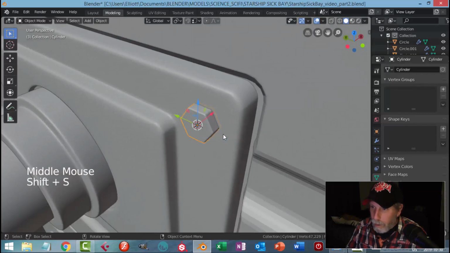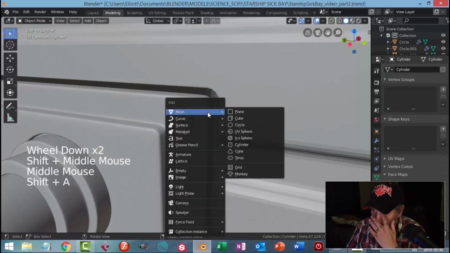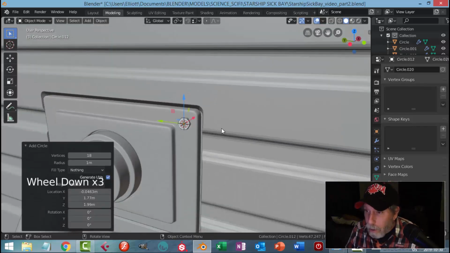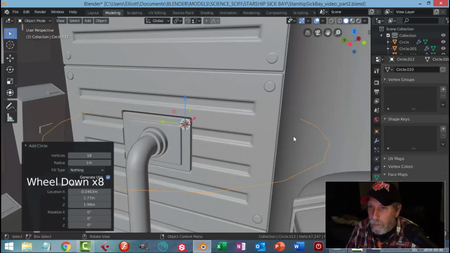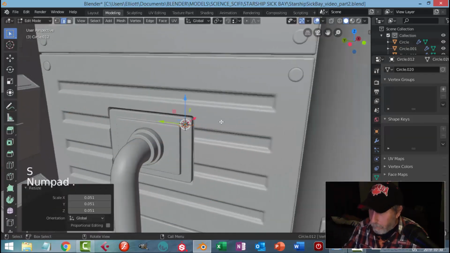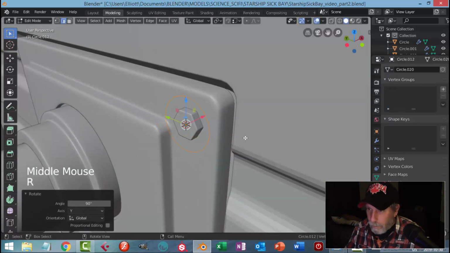I'll bring my 3D cursor there. And now I'll bring in a circle. 18 is fine. Rotate Y90.